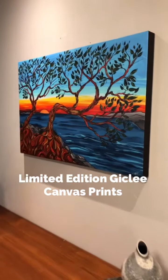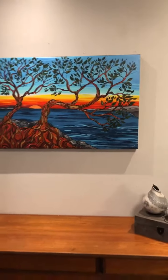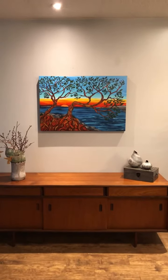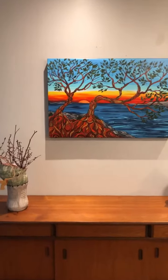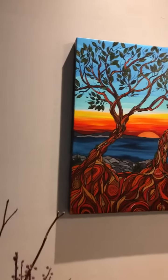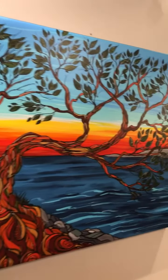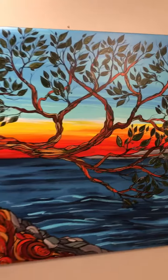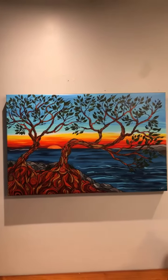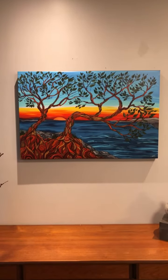Today I want to show you a few of my limited edition giclee canvas prints. I've just had two large scale ones printed for a couple of my wonderful collectors. This one is called West Coast Sunset — it's 24 by 36 inches, printed on archival canvas with archival ink. It's UV protected so it can be hung somewhere where there is sunlight and it won't fade. It can be dusted; they're a really nice quality. They give the look of the original painting without necessarily the cost, and they can be done in whatever size suits your home.